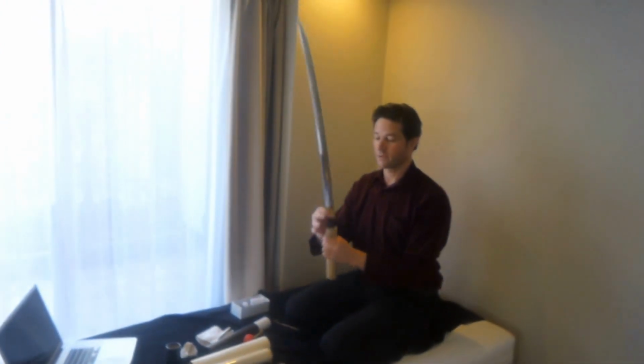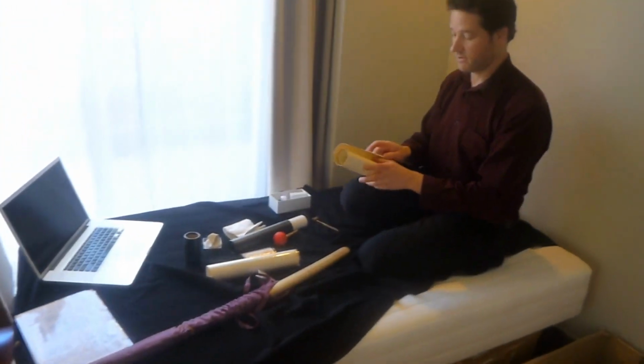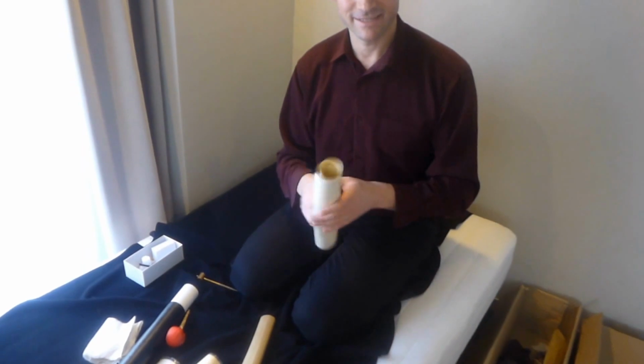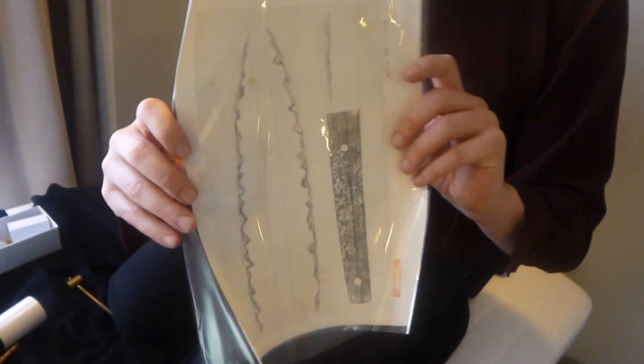This is the stuff. So, let me give you a picture here of the oshigata, of the Juyo certificate. It shows you all the workings of the sword. So here's the Juyo certificate. First Juyo certificate. Here it is, 1,210. 1964. This is the summer of 1964. Of course, the Tokyo Olympics was held at this time. So this sword was designated Juyo Token in the summer of 1964. And look at this. I mean, holy cow. That's the kind of hataraki, the workings, that you're going to see in this sword. Wonderful.